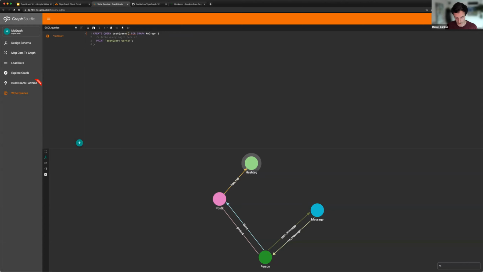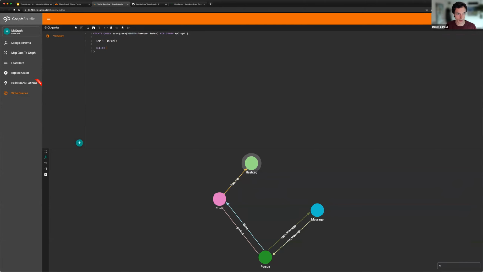So I would say I have a vertex. It is of type person. I'm going to call that InPer as our variable name. And then this is one of the quirks of GSQL. I have to define that as a vertex set. And then from there, I can create a select statement that will select all posts by this person.